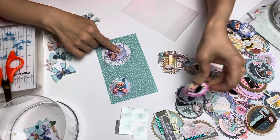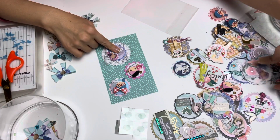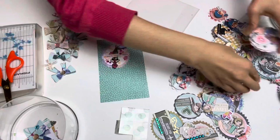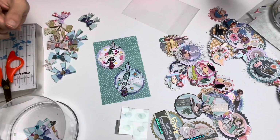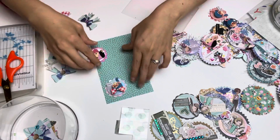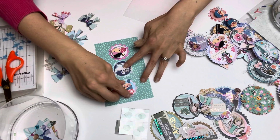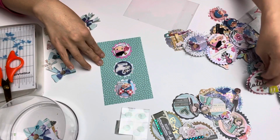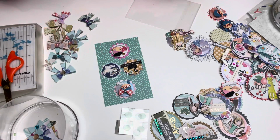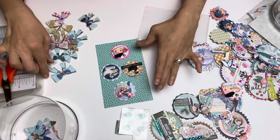No, that's too ready for me. I'm gonna go back to this girl. And let's see, do I want a mermaid instead? No. How about if I do two mermaids? No. I'm gonna go back to these. And I might put a swan in the middle like this. And let's see what other one. We'll do a black and white one like that. Yes, so I'm gonna go like that. I think that's what I'm going to do. Okay, so it's got a good variety there.